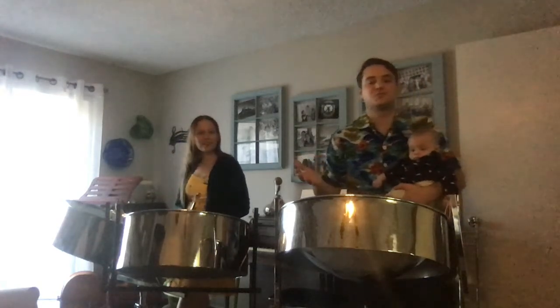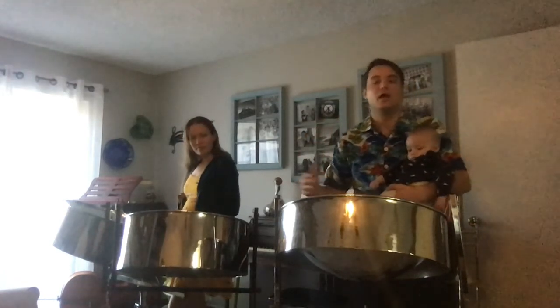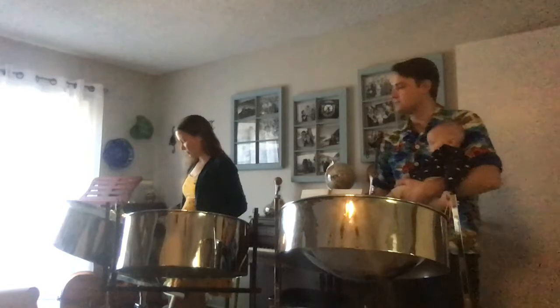So that was Mrs. Rigolini's upper range. She would usually use that range when she's playing the melody or the counter melody. Here's the lower range.